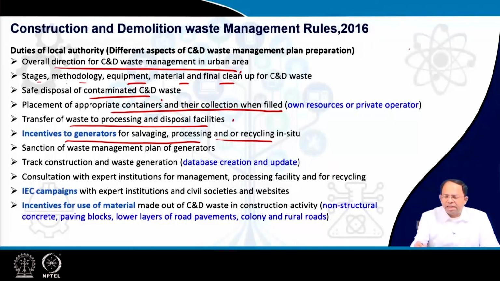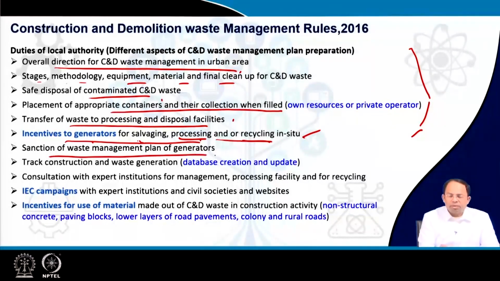So all these are pretty standard. This is the same as normal waste management. Whereas one thing new is that there have to be incentives given to the generators for recycling, salvaging or reusing some parts, sending something for recycling, sending it to processing centers, and finally recycling if it is done in situ. That means you do the recycling process in situ for use in the same project. For example, I will show you an example later where, after processing of the waste on the site, it was used on the site itself. So that actually will reduce a lot of transportation cost.